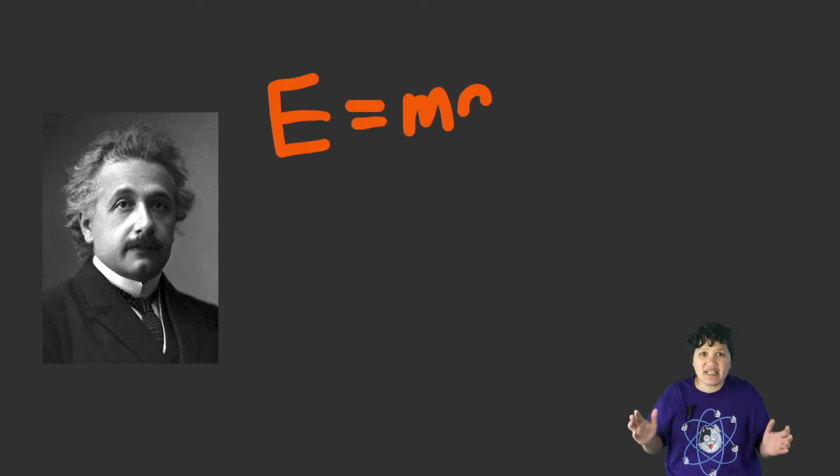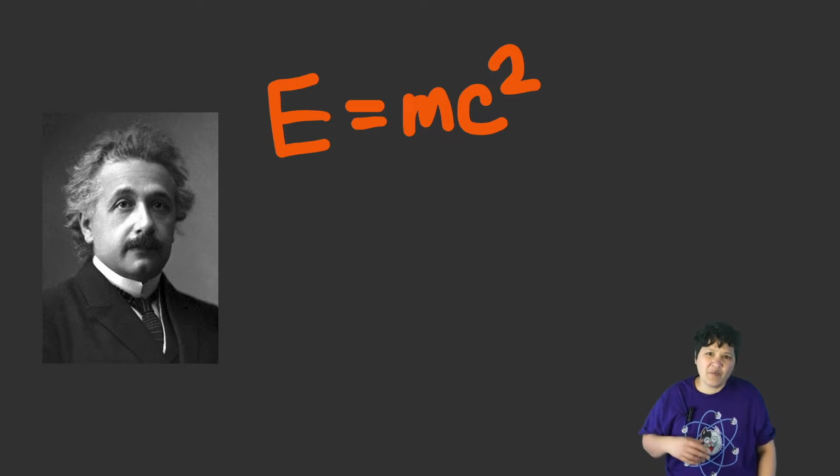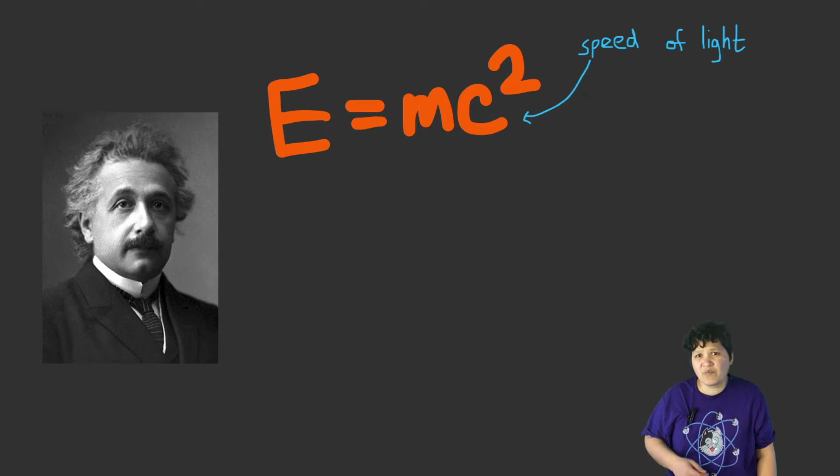You may recognize the man who solved the mystery of the missing mass, Albert Einstein. In fact, you've probably even heard of the equation he used to describe the solution to this mystery, E equals mc squared. But what does that mean? Well, you might remember that we use c to represent the speed of light. Here, we're multiplying the speed of light by m, not just a generic mass in this case, but our mass defect. When we do this, we get a value for energy represented by an E. In other words, you can convert mass into energy and vice versa.